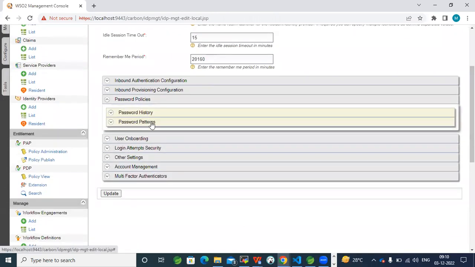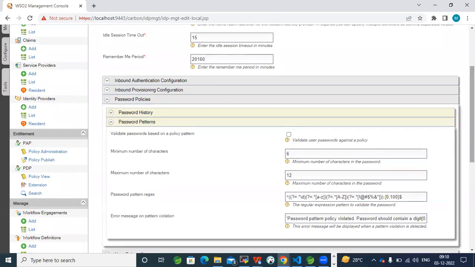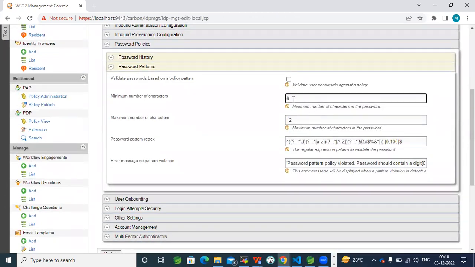So password policies, password pattern, see, minimum 8, maximum 12 characters. And this is the password pattern: one capital letter, one small letter, A to Z, and special characters are allowed. And this is the error message: password pattern is violated.